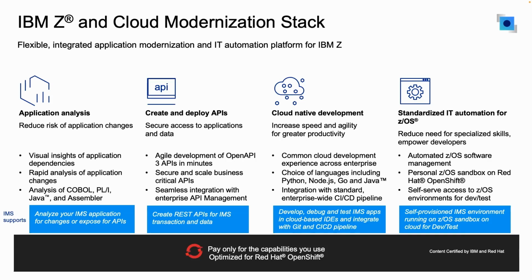And then the other two pieces are in the area of cloud native development, right? So we want to bring you a common cloud development experience across the enterprise, including for the mainframe. Out of the box, we will have different language operators that will provide you the development of Java, Python, Node.js, and code that you can use to develop your applications running on the mainframe, and be able to integrate to the standard enterprise-wide CI/CD pipeline as well.